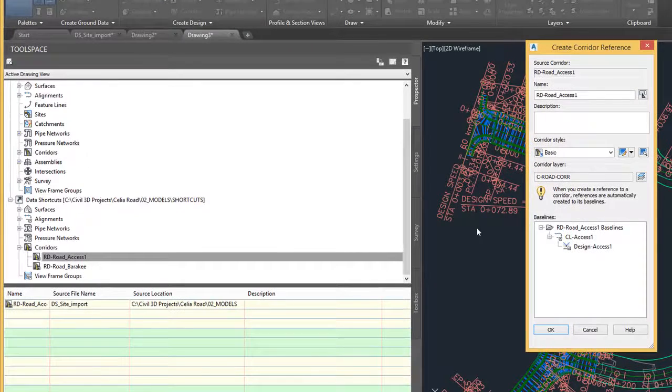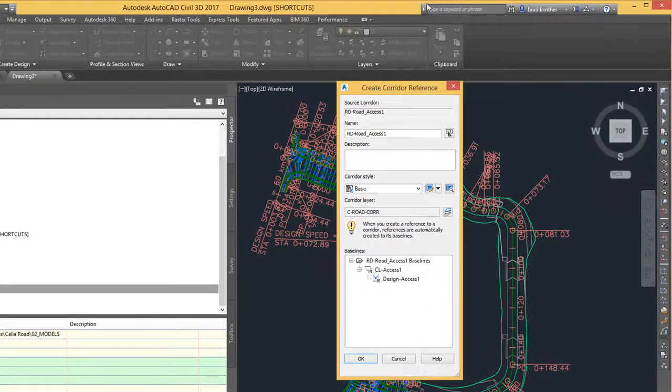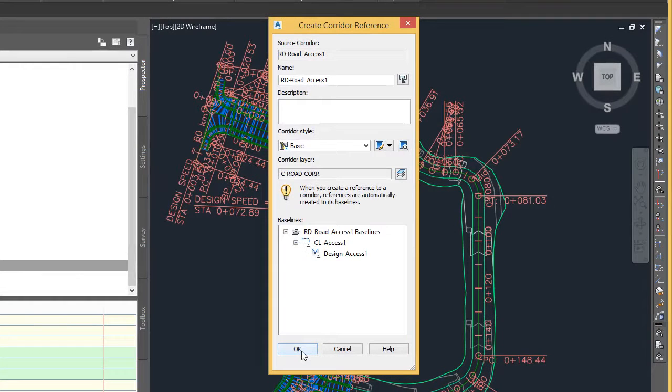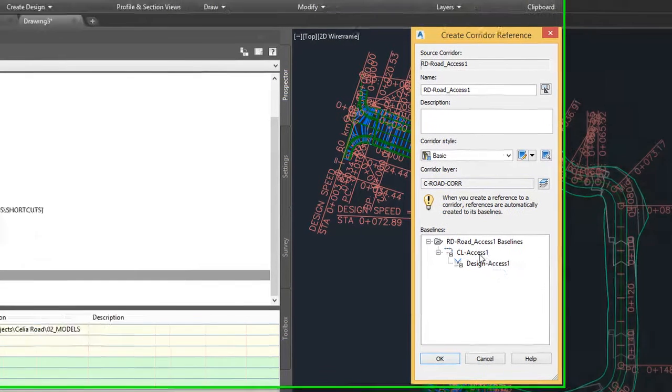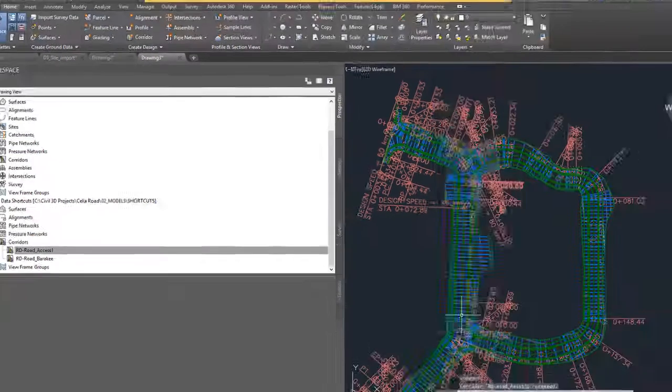It is important to note that when you bring in a corridor as a data shortcut, it will also bring in the associated alignments and associated offset alignments, curb returns, and all of their profiles for it to display correctly. If you don't want to see them, you can just change them all to no display, but there's no way to get around at this point the corridor displaying inside your drawing without all of those other objects coming in.